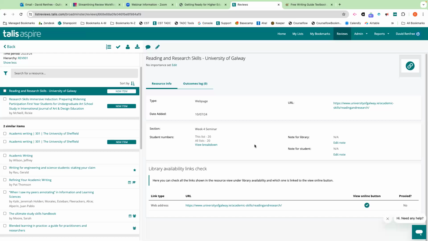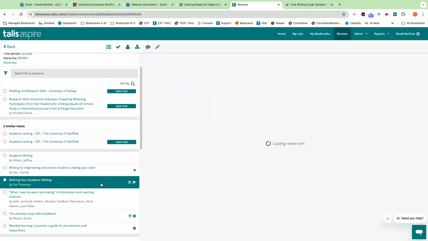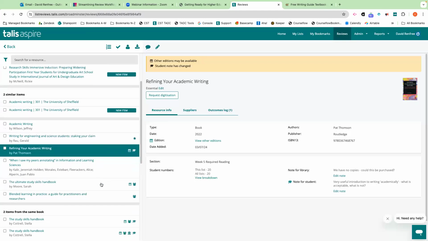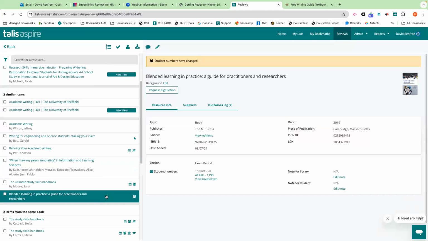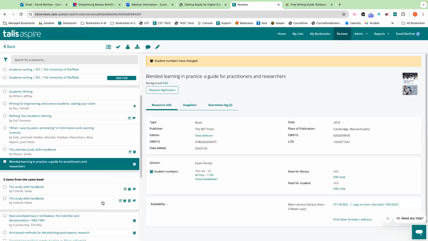Do I need to check we have enough copies? Do I need to request a digitization? Do I need to update the metadata? Do I just need to check the links working? So what you'll notice is, as I click on different items within the list, that right-hand side of the screen is going to update because it's going to reflect whichever item I've got highlighted.